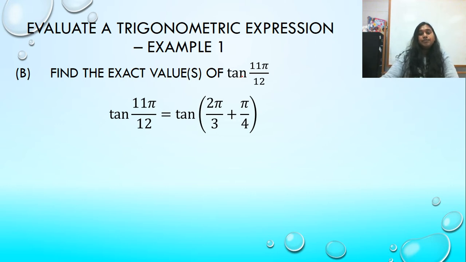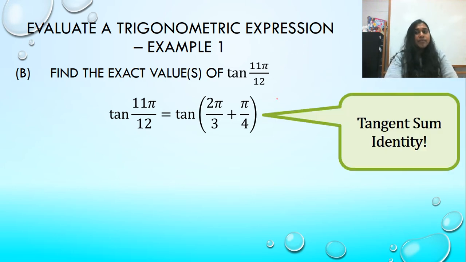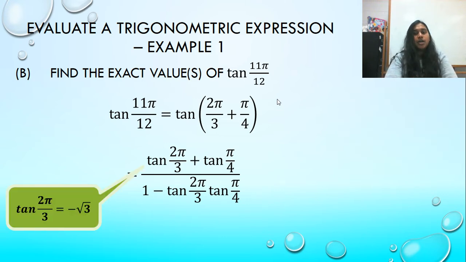So I know that my unit circle values are over 1, over 6, over 4, over 3, over 2. Well, which of these could give me a least common denominator of 12? 3 and 4 and 2 and 6, right? That's really it. Okay, so I chose 3 and 4. You could have chosen 2 and 6, and that's fine, but I did my math, and I got the two values that work for this particular 11 pi over 12. So I plug that into my tangent sum identity. I figure out what each of these are individually. So there are my individual answers.